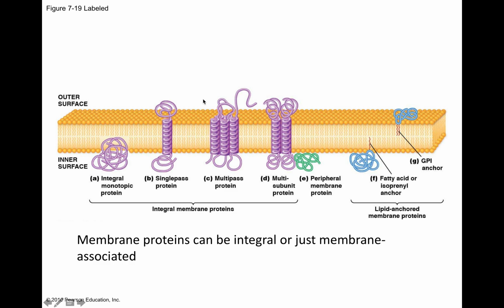As we mentioned before, when we're talking about the fluid mosaic membranes, you can have these integral membrane proteins which pass through the membrane. They can pass through the membrane several times. You can have proteins that are associated just with one half of the membrane, say just the inner leaflet and not the outer leaflet. They don't poke out on the other side. You can have some that are not actually part of the membrane, but just stick next to the membrane. Sometimes they have some kind of hydrophobic anchor associated with the membrane, but that's not the same as going through the membrane. There's all kinds of diversity in how proteins are associated with membranes.